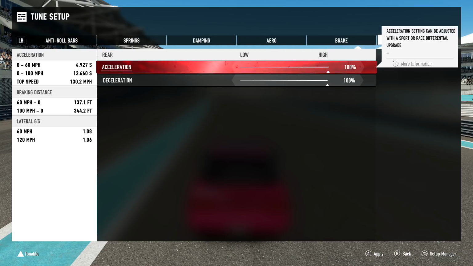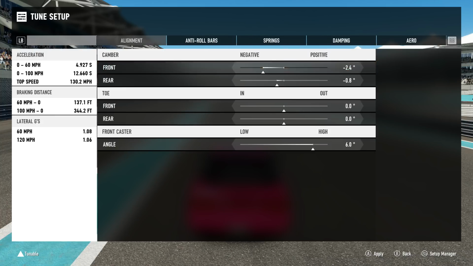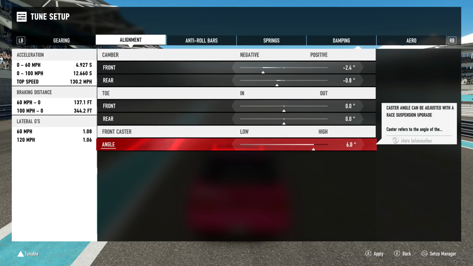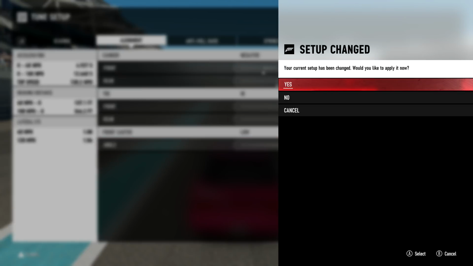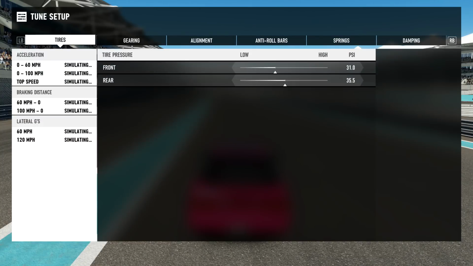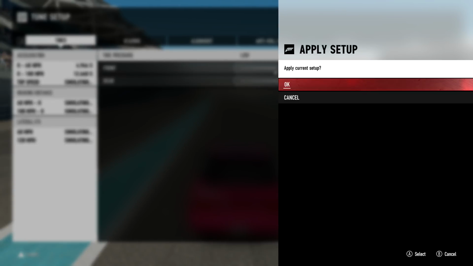And then the next change is the diff, which we have locked or welded, as some people like to say. It's not truly a welded diff, but whatever helps you sleep at night. So basically, I might diddle around with the toe and the caster, but I'm pretty happy with the rest of everything. Oh, I did apply changes. Took a pound and a half out of the rear tire.